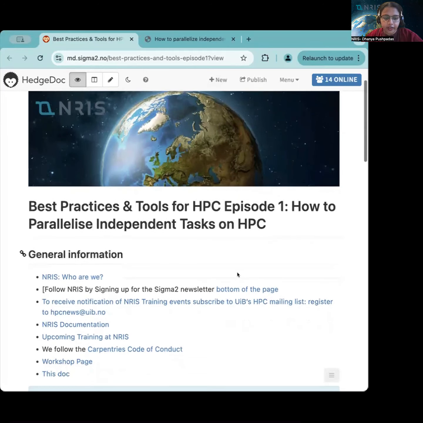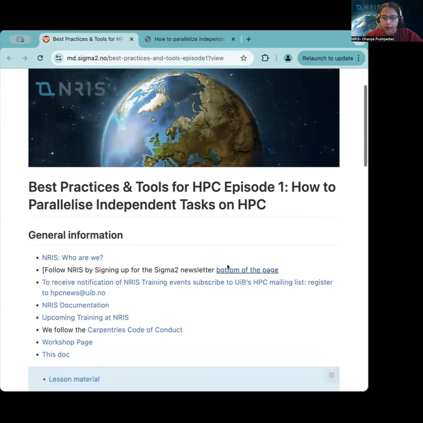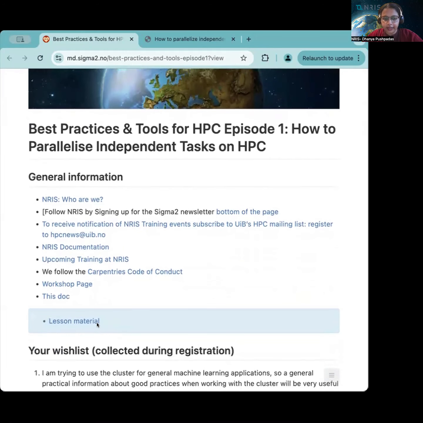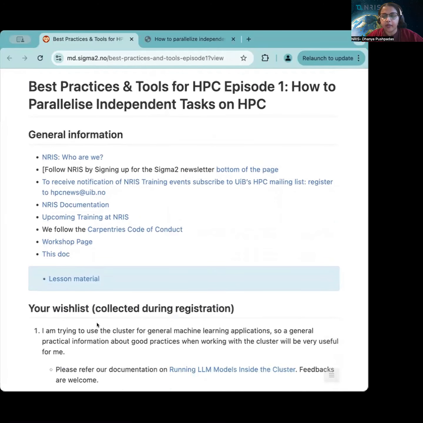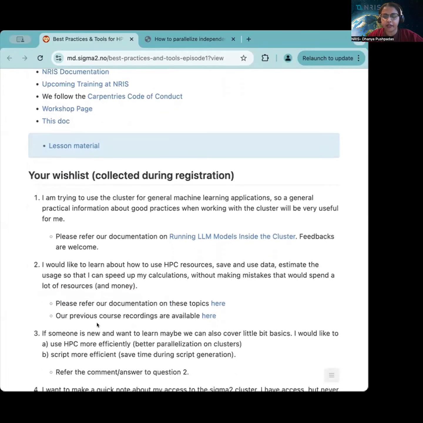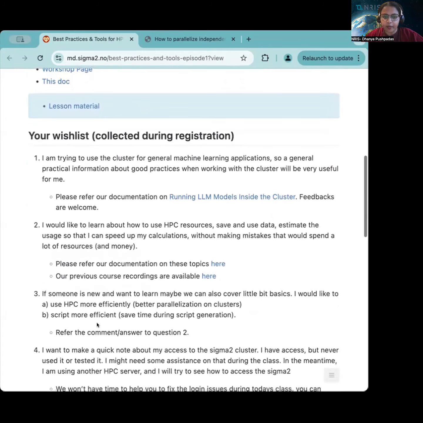The collaborative document contains all the general information about NRIS documentation, the workshop page, and also the lesson material that you are going to learn today, which is linked to this document. We also collected your wish list during the registration. I have summarized all your wish list and tried to give some answers, so please look into it.